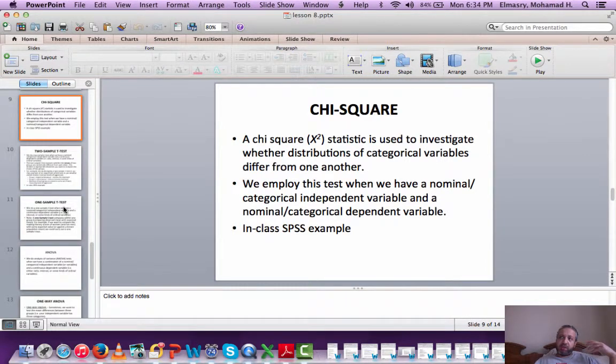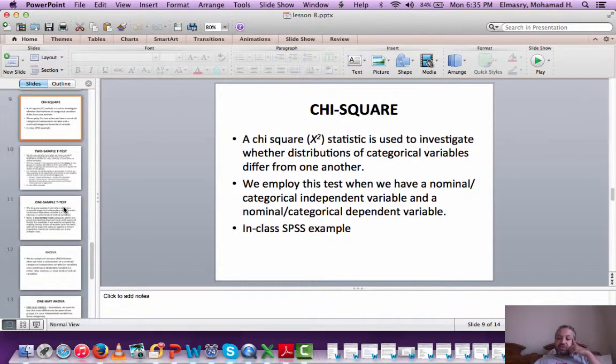I might say, okay, here's a situation. You're doing a study on the effects of playing a video game on your levels of aggression, and you're going to measure the video game in this way, and you're going to measure the aggression in this way. What kind of test would you do?